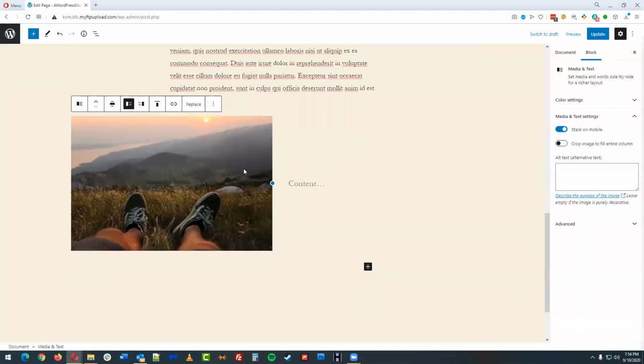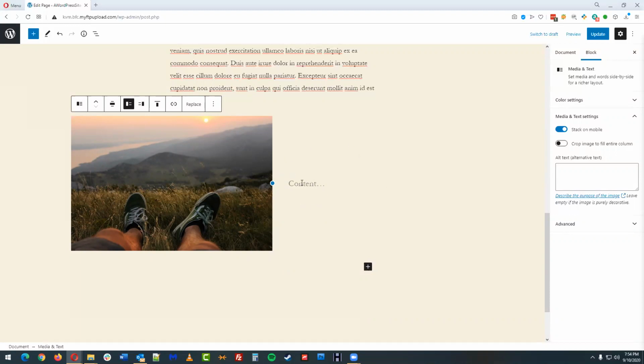But what's going to happen now is it's going to load this full image, and it's actually loading the file, that's the file size that we just looked at, and it's scaling it down to fit where we need it to fit. But if you build your site that way over time, it really will get bogged down, and you need to make sure that you try to keep things lean and clean. So, okay, it was a little bit longer than I wanted, but it's important to talk about images in this process.